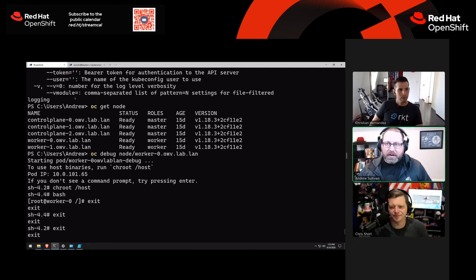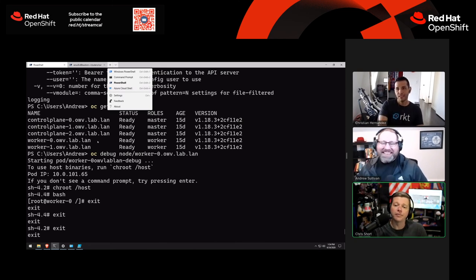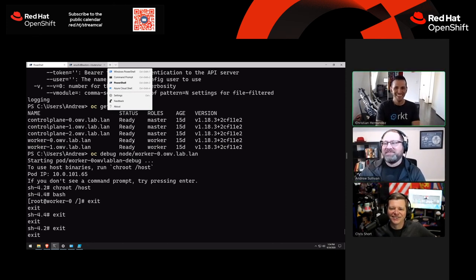Now we just need to figure out how to get this Azure Cloud Shell. I just need an OpenShift Cloud Shell prompt inside. Ooh, yeah, that would be cool. Where do I put that request in? When you're bored this weekend, Christian, that's a project for this weekend. Yeah, you don't have anything else to do.